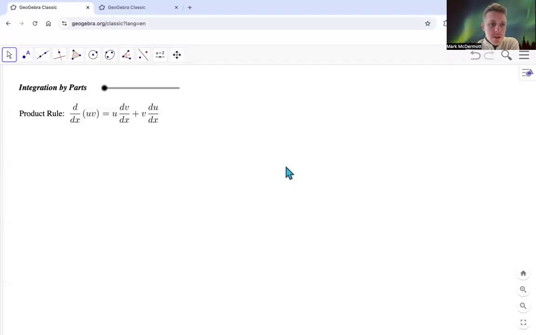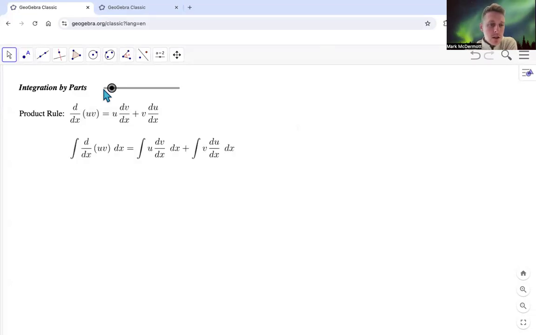All right, so just going to look at integration by parts and where it sort of comes from. If we look from the previous video at the product rule, this is one way we can express the product rule: d/dx of two functions u and v, which are both functions of x, equals u dv/dx plus v du/dx. So go have a look at the previous video if you want to understand that in a little bit more detail.